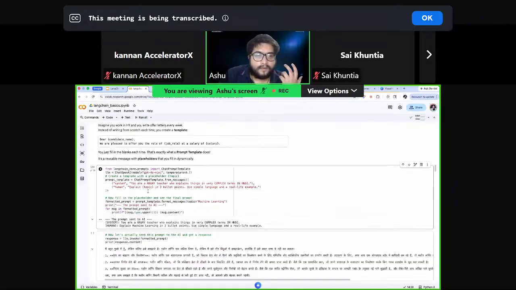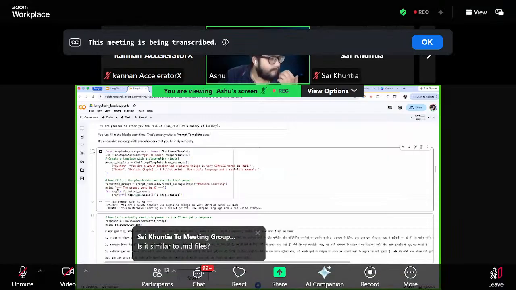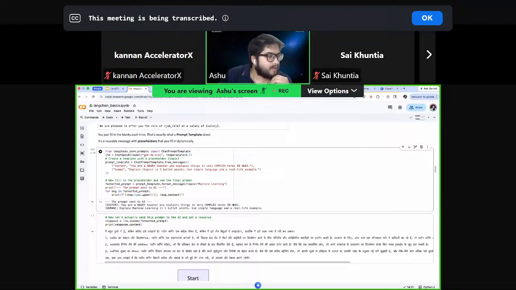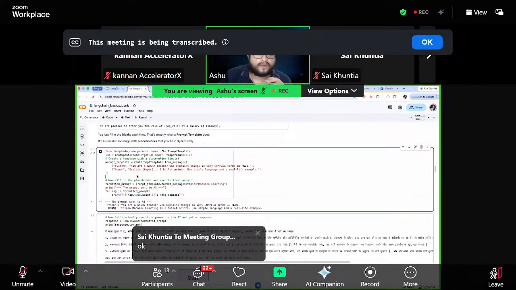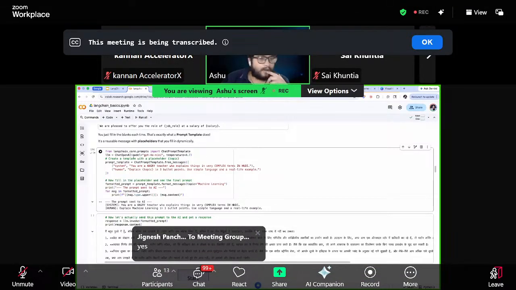See from LangChain, what are you on this, guys? Have you just pressed it? No, no, no. It is not similar to MD files. MD files are a Claude concept. It is a Claude concept altogether. Those are skills.md, etc. Do not get confused with that. See, have you pressed this? And then I will go deeper into what exactly is happening in this code block. Are you there, guys? Okay. Yes.